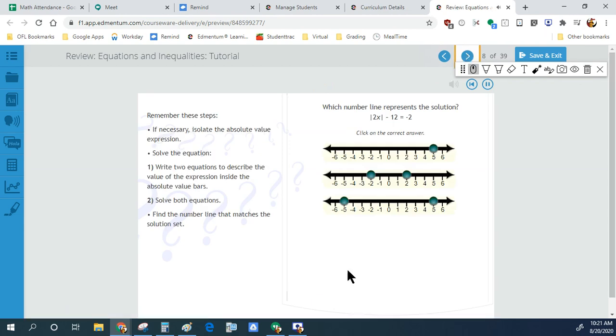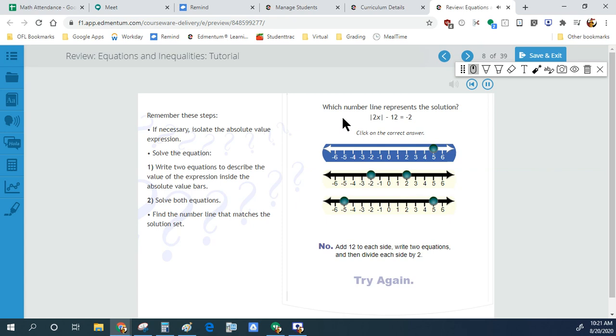Moving on. So now it's going to want us to try to graph these together. Oops, I didn't know I was supposed to click on the answer, even though it says click on the answer. So, first things first, what do I have to do here, guys? What's the first thing I want to get rid of to solve for this x? Yeah, we want to get rid of this -12. How are we going to get rid of that -12, though? Yeah, we're going to add the 12.